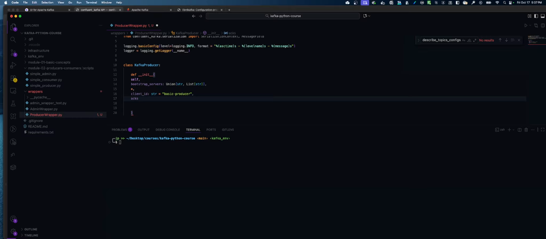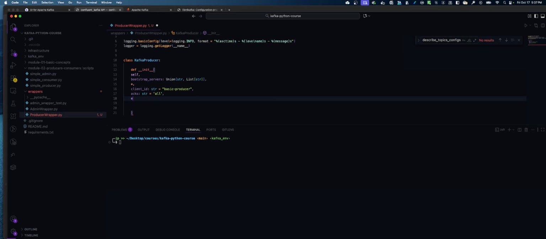So we're setting up this ID. We have the acknowledgements, will be default to all. That means that we want to wait for the leader and all of the replicas to be in sync replica before acknowledge it. So that's the strongest possible durability. Then we'll do enable idempotence to be a boolean as true.